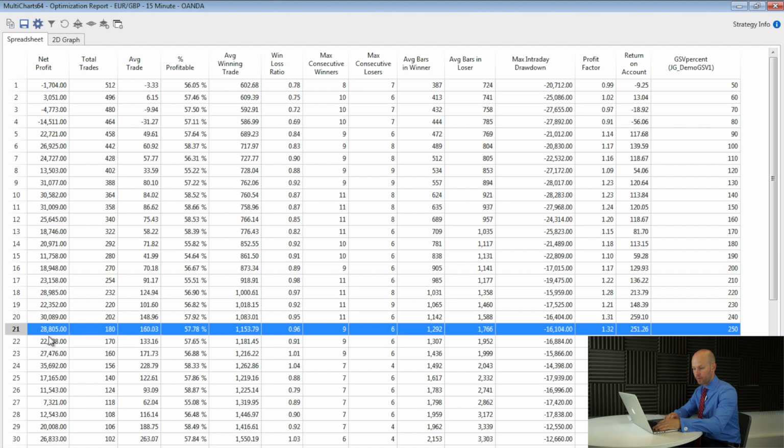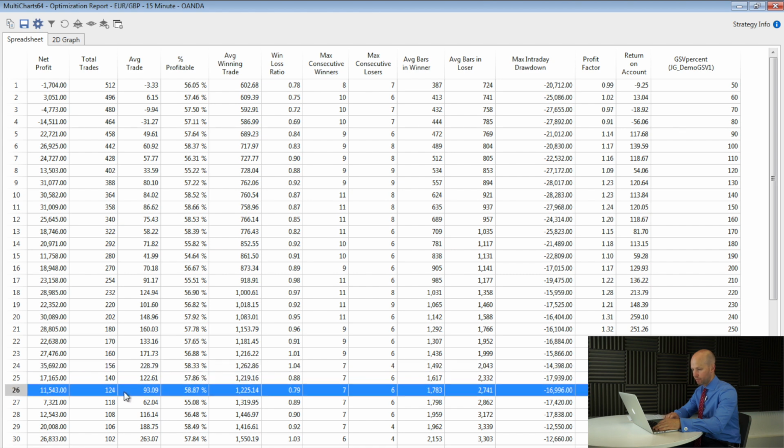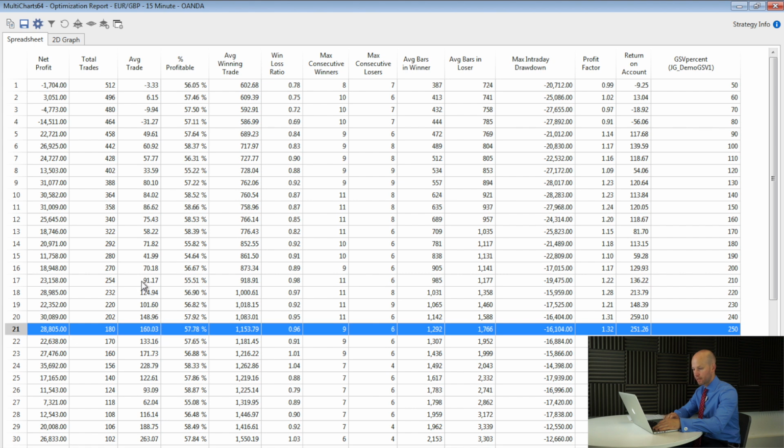We've got a net profit of 28, so similar net profit, but we're making fewer trades, but they're of higher quality. We've got an average trade of 160, which is actually the highest amongst this kind of stable area. We have got higher ones here, but I don't think they're quite as stable, because at 280%, if we go to 300%, the results really do drop off. The net profit drops off, the average trade drops off. I think 250% is a nice central stable area. So we're going to use 250%, not 180%.